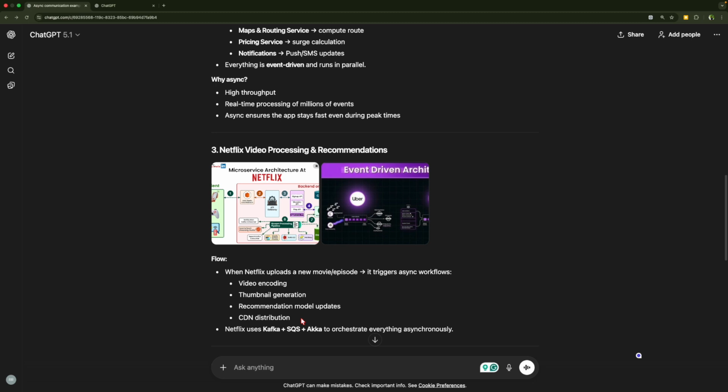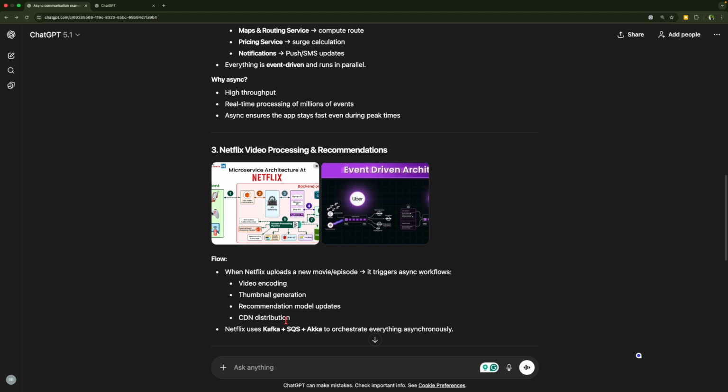Okay, so the same thing is also implemented in YouTube. When we upload a new video on YouTube, we can see that there are multiple things that get triggered at the same time. The video processing or video encoding starts, where it will convert that video into different resolutions. Then caption generation gets triggered. Then it is also sent for the copyright check, right? So there are multiple processes that get triggered at the same time when the video gets uploaded. The same thing is happening in Netflix.